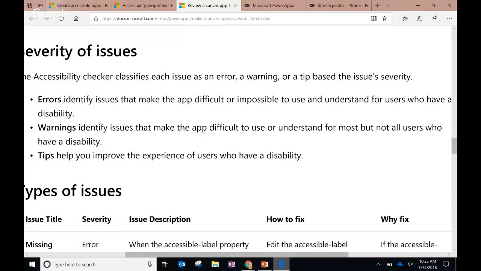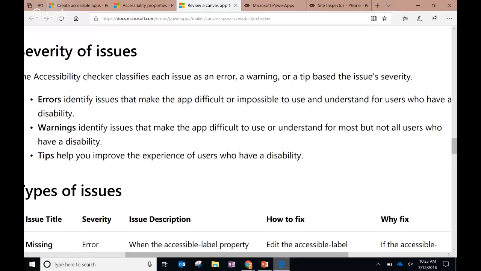Okay, cool. So the errors identify issues that would make the app pretty much impossible or very difficult to use for users who need assistive technology or have a disability. So these are things like missing accessible labels and not having a good focus order or focus visible, which we'll talk about in a second.